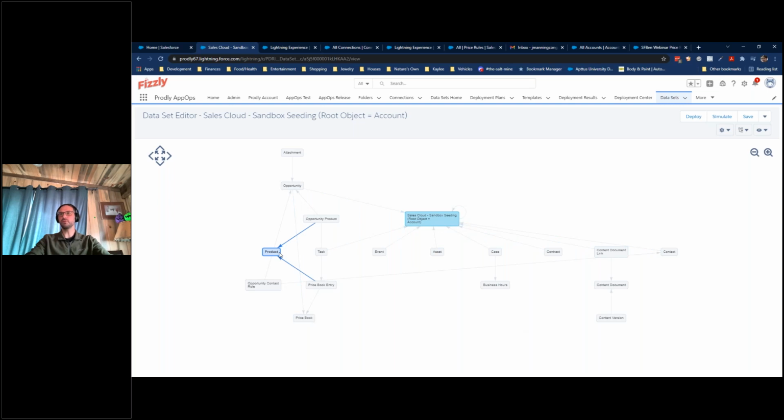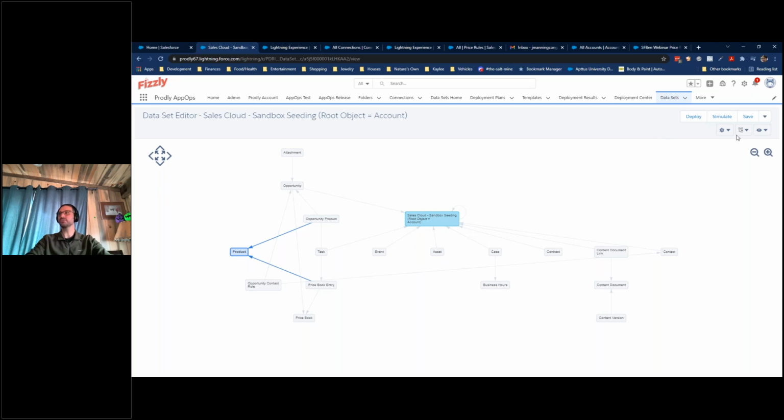So the account is the root object. Any parent accounts, we're going to bring that in. This is the magic. This is kind of the secret sauce of Prodly. We allow you to define all of this, and then we put it back in order and we reassociate everything back together. If you look at each of these little rectangles, each of these would be at least one data load if you're going to make this data, or as Christine was talking about before, you're building this data by hand in a sandbox so you have good representative test data to build something against. Huge benefit here, spin up, refresh the sandbox, push the data you're looking for.